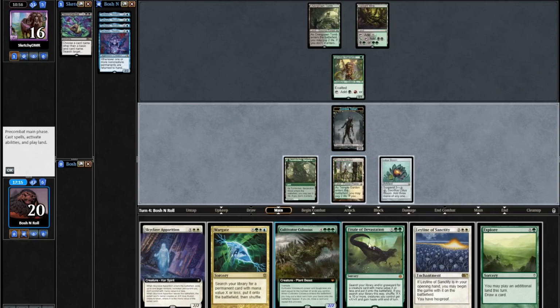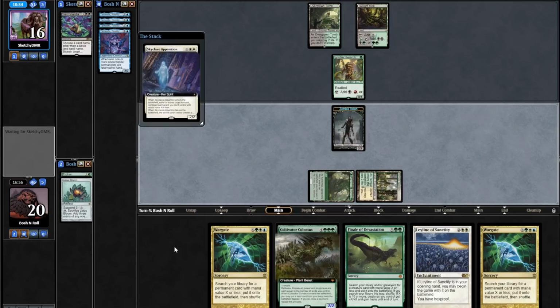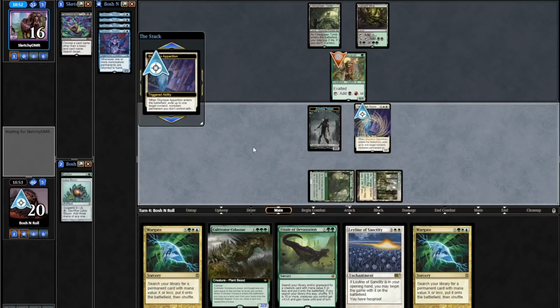Explore is not great. I could Finale for 3. I could Wargate for 2. I could also just play Skyclave Apparition, hit the Ignoble Hierarch. I can also explore, see what happens. I'm going to start with that. Another Wargate, cool. Alright, well, if you're going to do nothing and pass the turn, I'm going to take out one of your mana sources and add to the board.